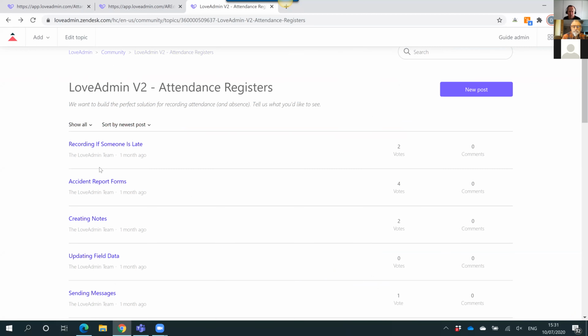Just coming down to this next one here, updating field data. So would you like to give your coaches the ability to edit any of the field data on the attendance register feature? You may open that up, you may lock it down.